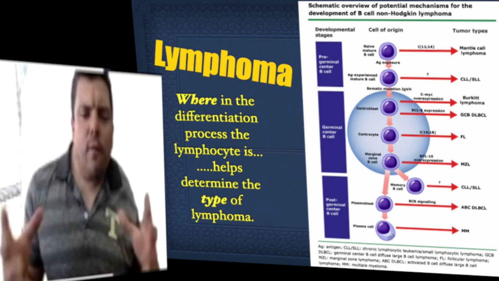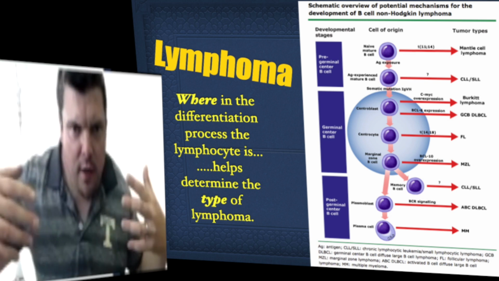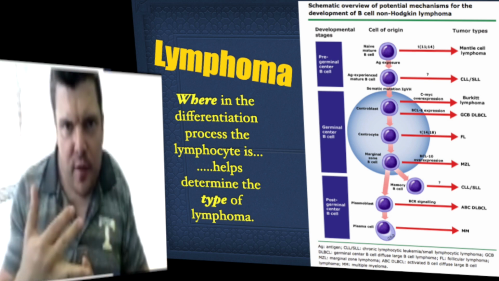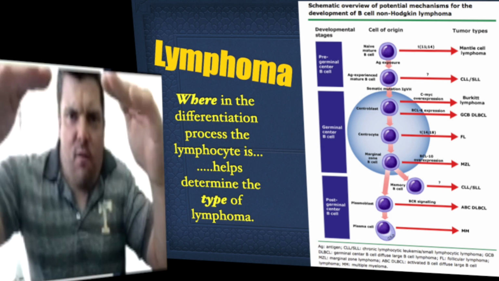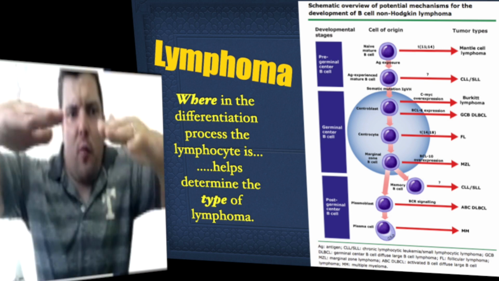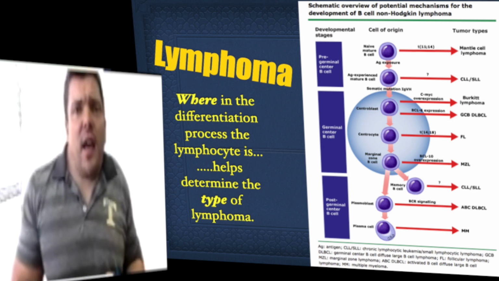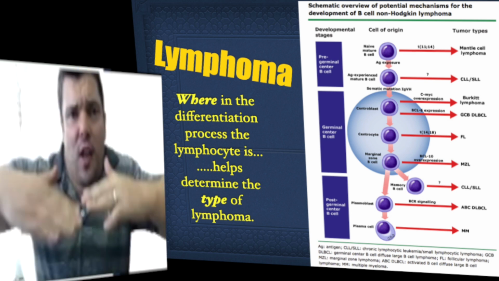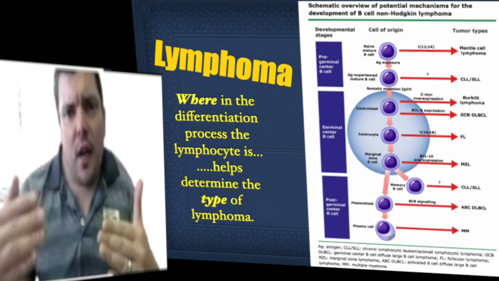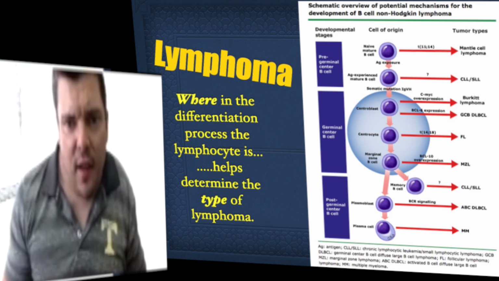So, focusing on lymphoma, it's really important to conceptualize in your brain that a lymphocyte, whether that's a B lymphocyte or T lymphocyte, has a very multi-step maturation or developmental process that these cells have to go through to become mature lymphocytes. And in so doing, they can make genetic or chromosomal errors along the way. Some of those errors may potentiate cancer, in this case, a lymphoma.